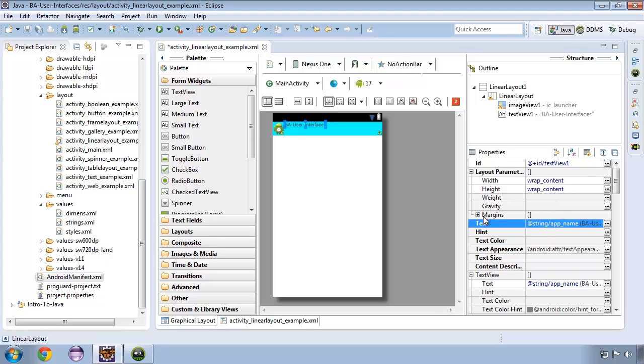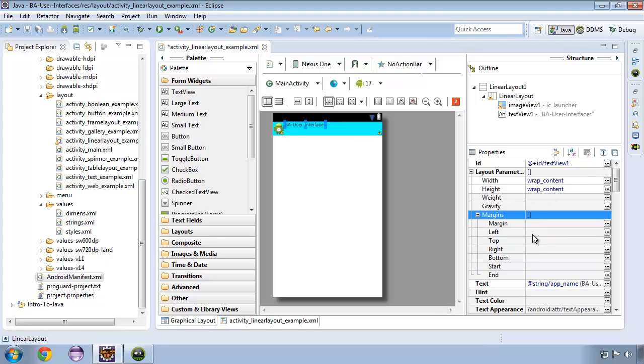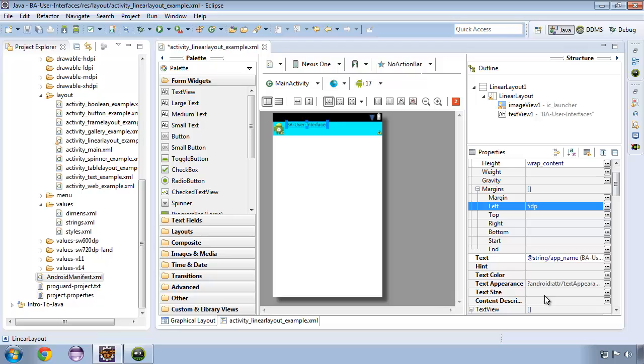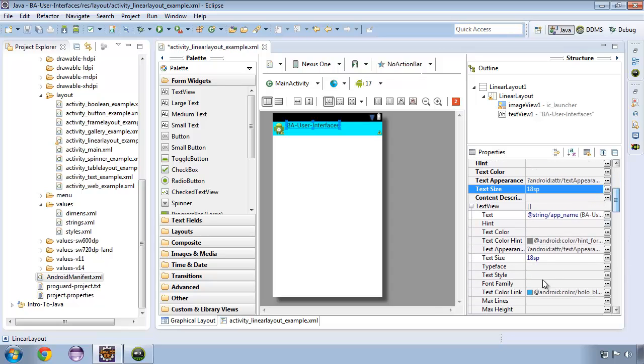Needs a margin left, 5 dp. So it's a little bit away from the image. And then I think we want larger font. Let's try 18 sp. Okay, I'll take that. Let's make the text style bold.